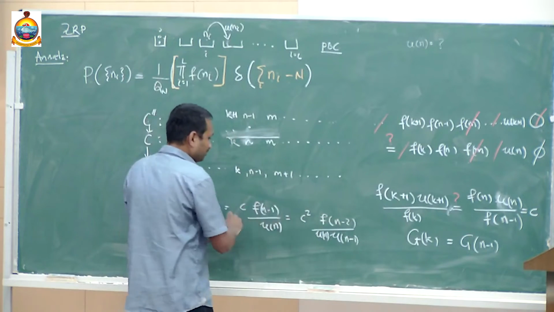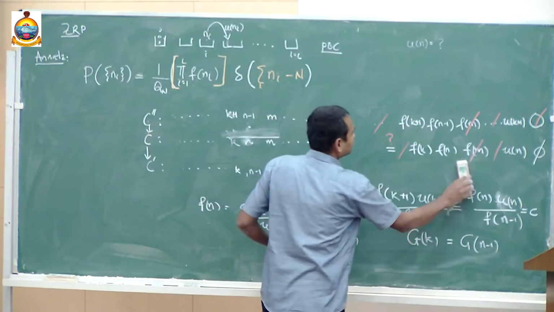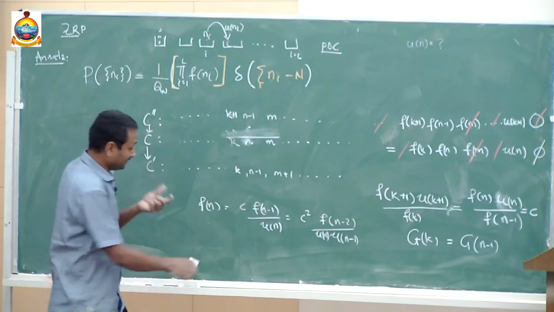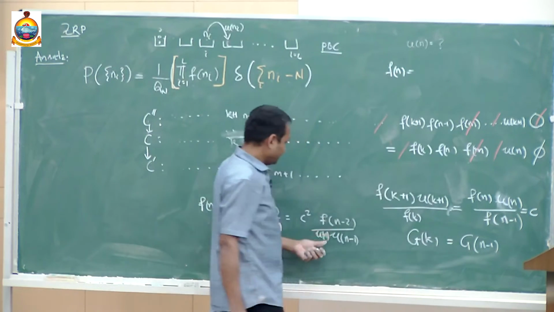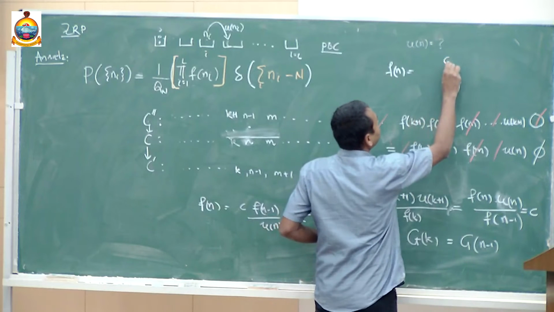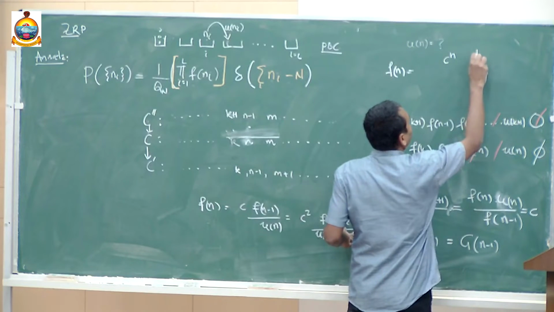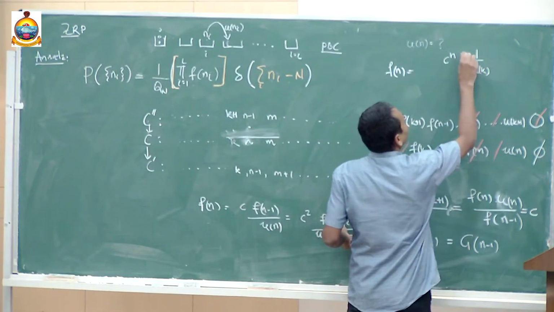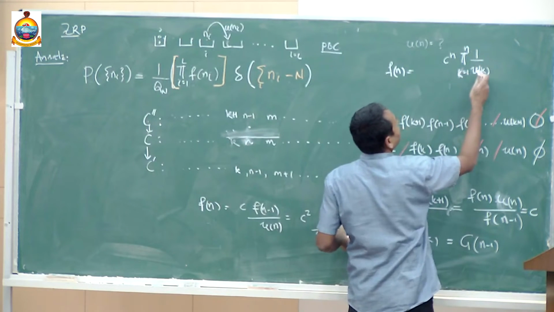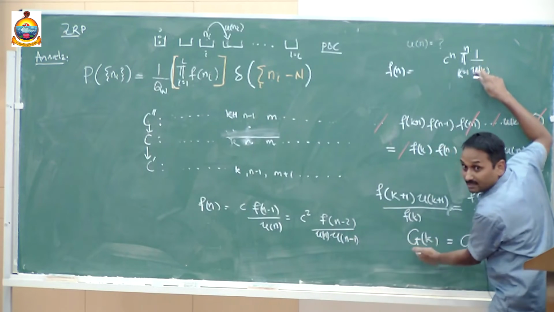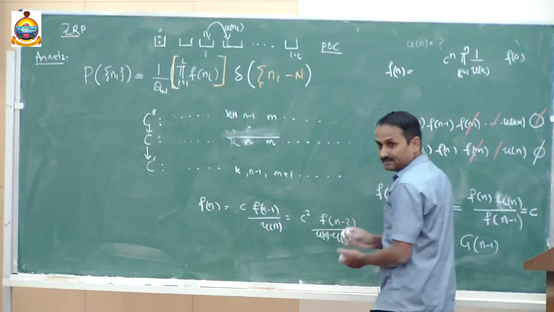Now I'm not writing any more steps because I can see that I can get the answer. So this question mark I'm taking away, and it looks like the answer works, and we have a solution like that. So we write that now. f of n is directly related to the dynamics. So this is c to the power n, and 1 divided by the product over k equal to 1 to n of all the u's, u n minus 1 up to u 1, times f 0. So this is my f n.